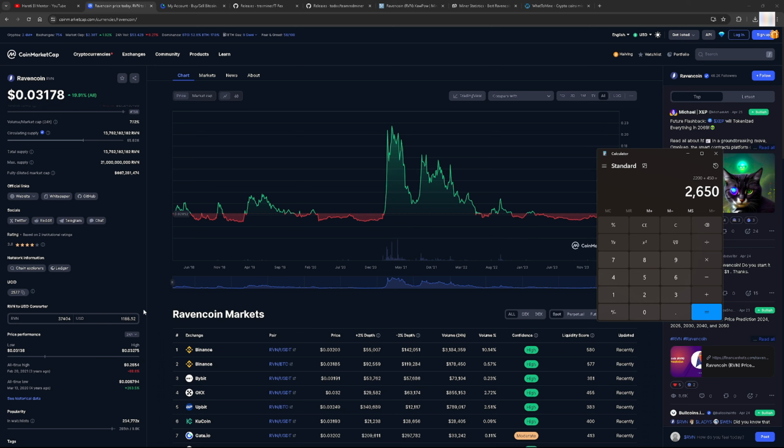So if we sold the 37,000 Ravencoin that we have after we mine it for 1 year at 20 cents, as I said before, it will get us 7,480. Let's say minus the 2,650 for the GPUs, the risers and the power supply. You will have a net profit of almost 5 grand for 1 year. This is with keeping your hardware. So this is the profit for 1 year of Ravencoin if you sell it at 20 cents.